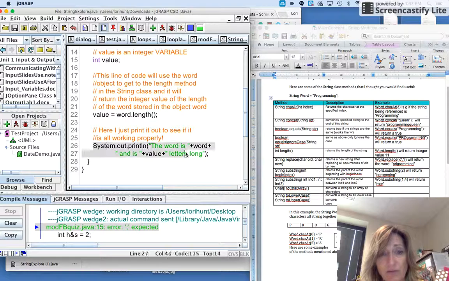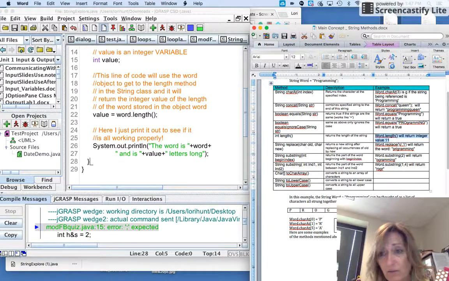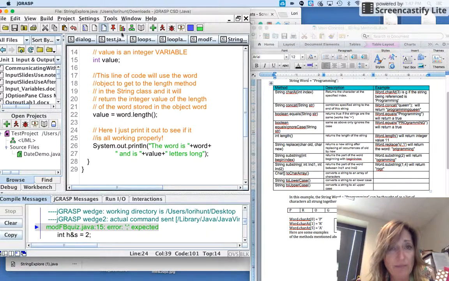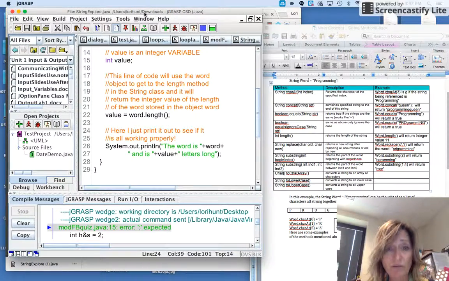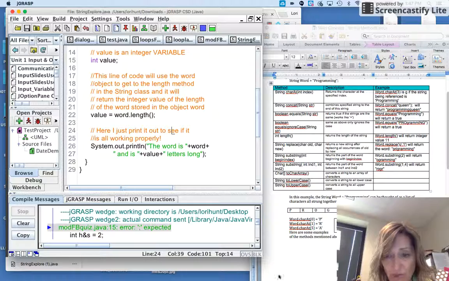And then I just printed it out in a little system out print line to see what that would look like. You and your partners are going to take different ones and test them out. So there, I have all examples over here. So you're each going to take a different string method and test it out in this program. So by the end, you should have 3 or 4 of those tested out. And that is your job. Good luck.